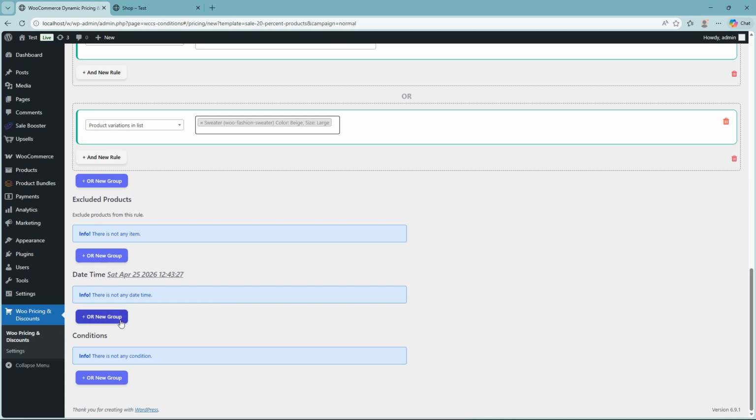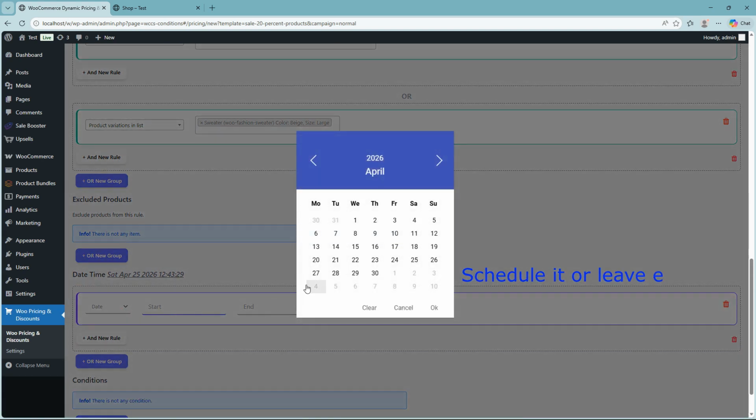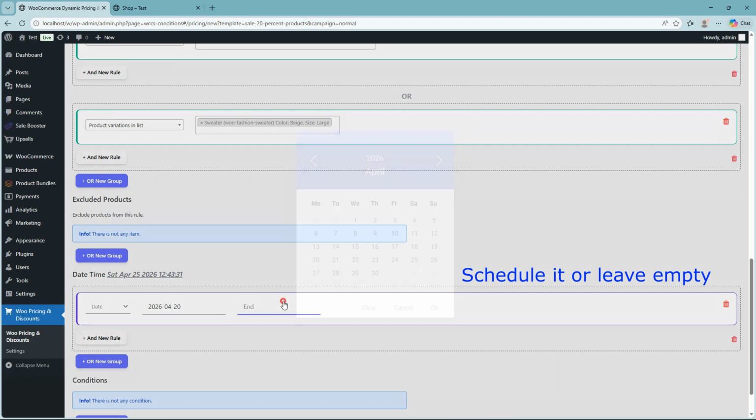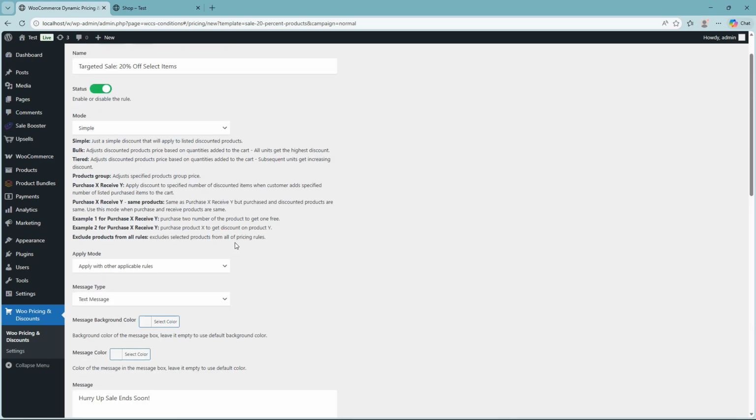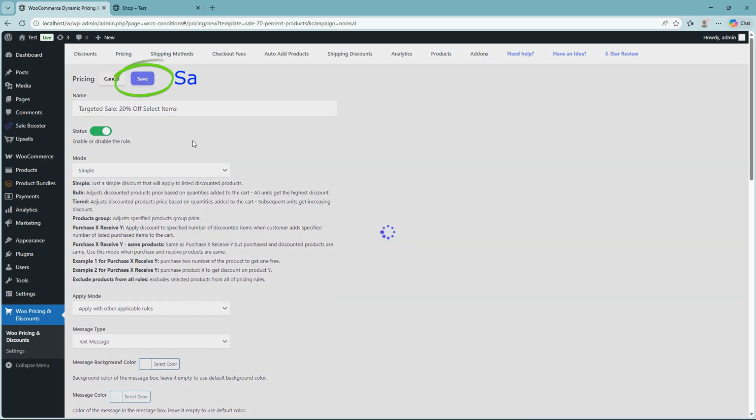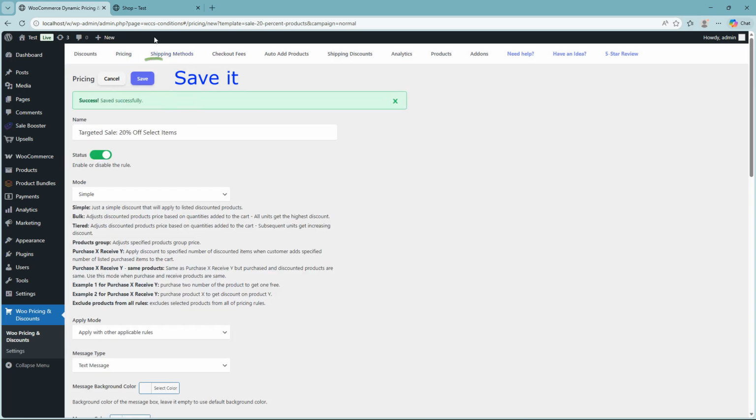Under the Date and Time section, you can schedule the discount for specific dates, times, or days of the week. I'll leave it blank for an unscheduled discount. It is done. Let's save the campaign to see it in action.